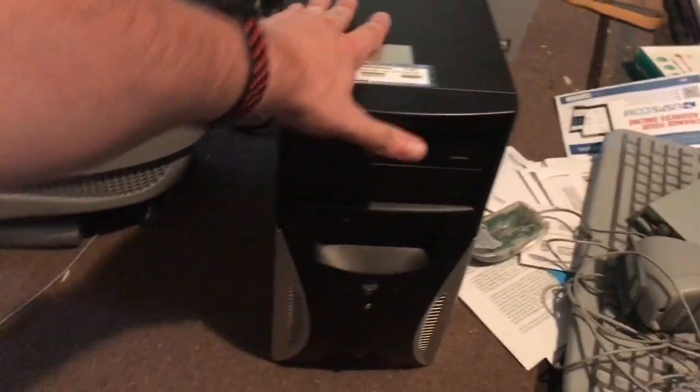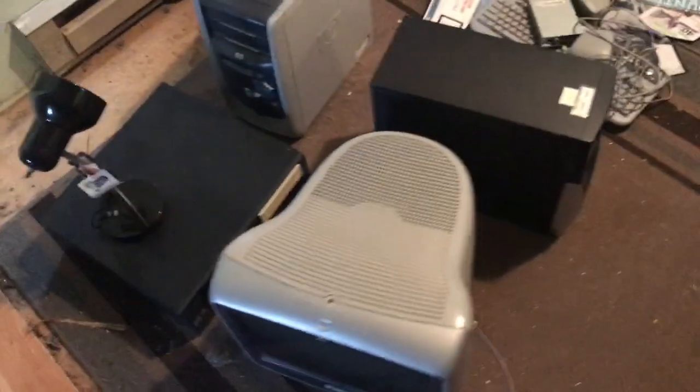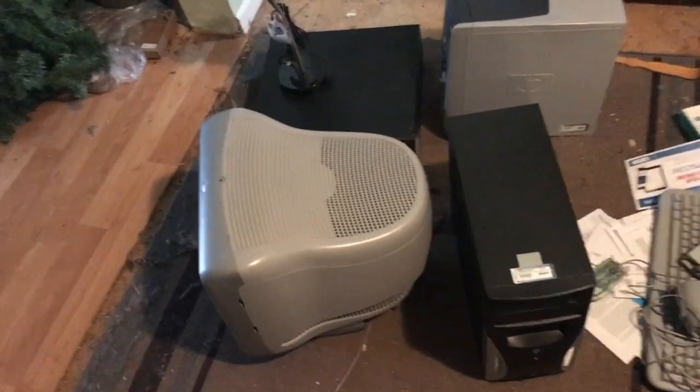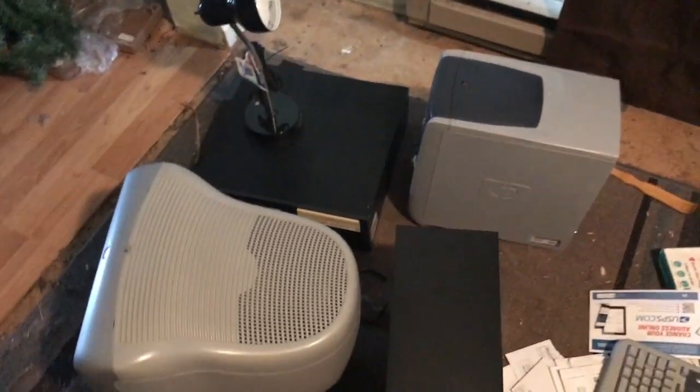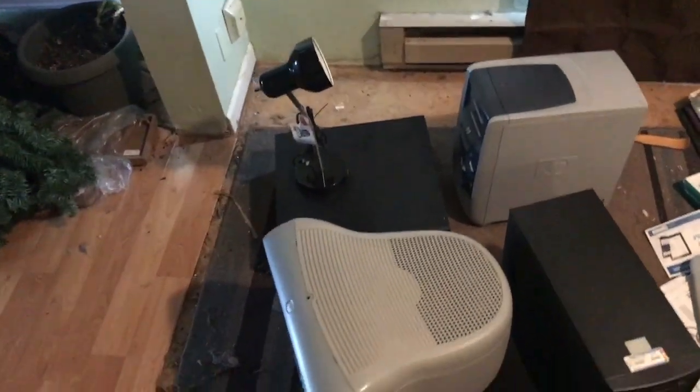The reason why I was actually looking towards getting some of this stuff was because this is an old computer that has a little bit of nostalgic value to me. I remember seeing this in the younger kids' classroom. I never personally used something like this, but still. Another motivating factor is this HP - it's an HP Pavilion 522C. We're probably going to take a look at that one first. Got the original CRT with it, which is pretty cool. Manufactured December 2001 in that CRT's case. So without further ado, I'm going to go grab some power cables and we'll get a bit of a test jig going. We'll see if that HP or any of these three will actually work.